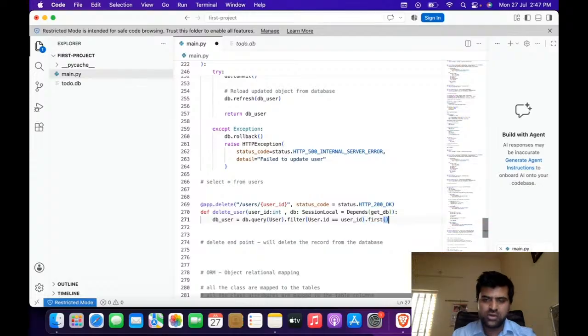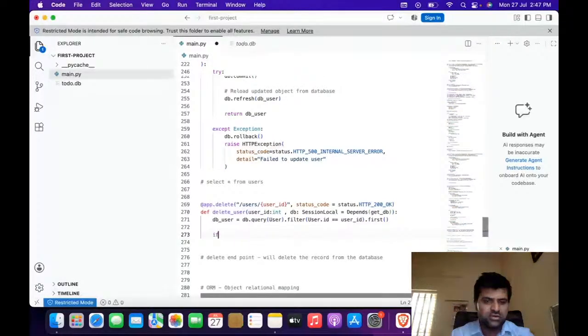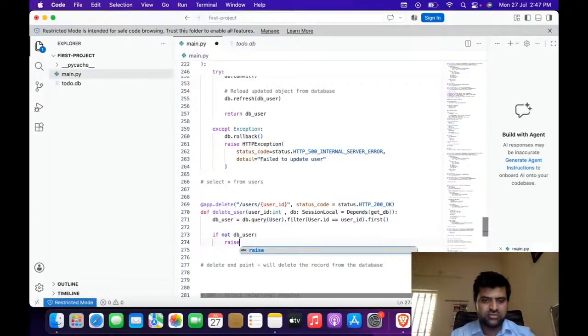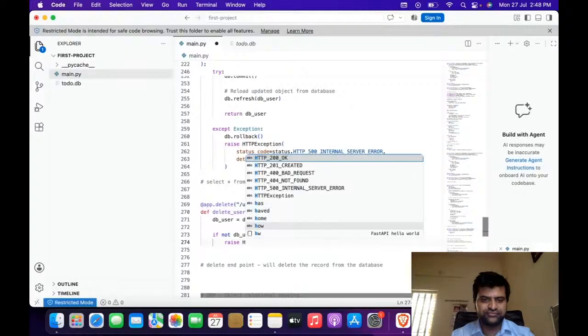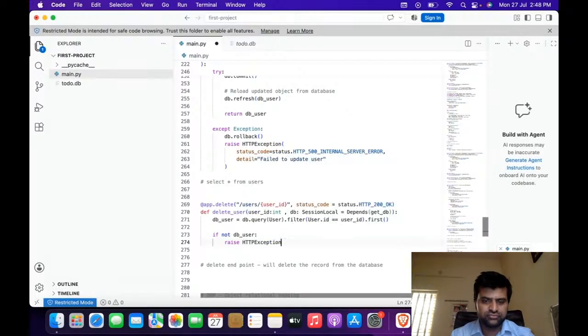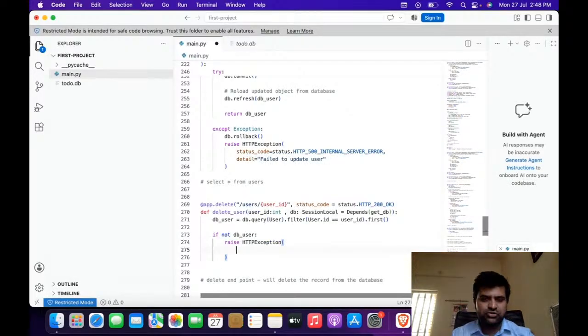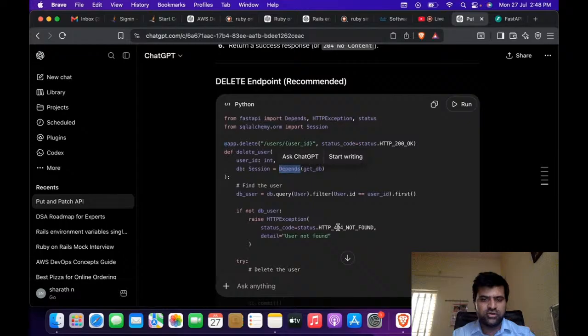This db_user, if not db_user, raise an HTTP exception. What will be the status here? 404 not found.